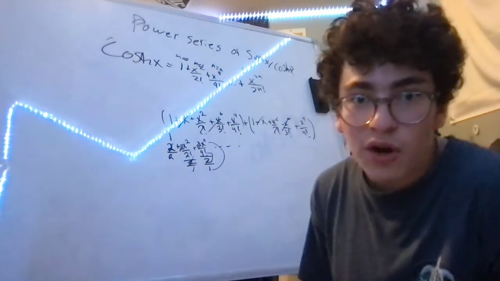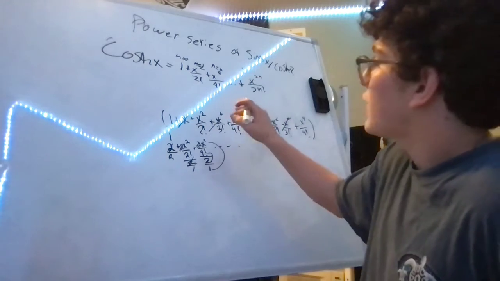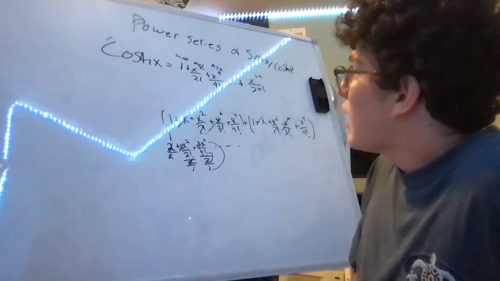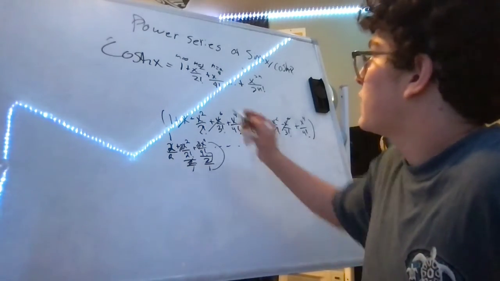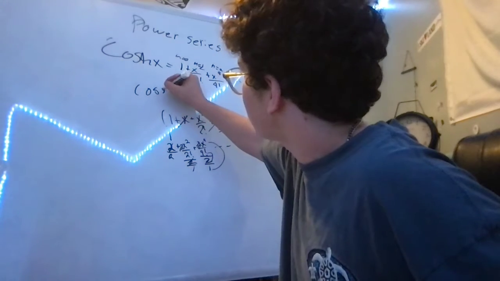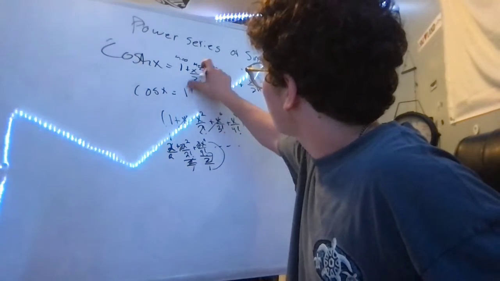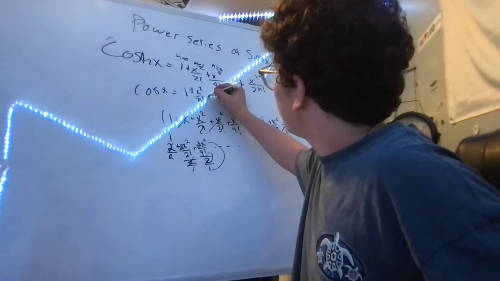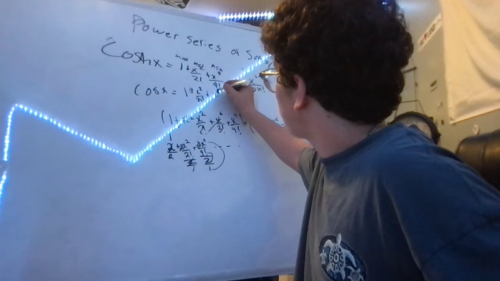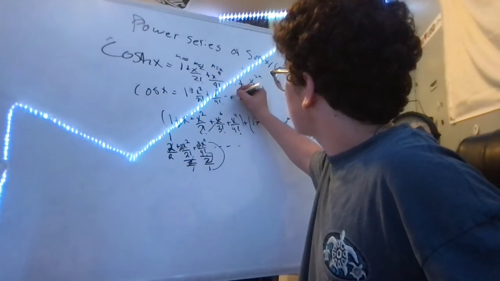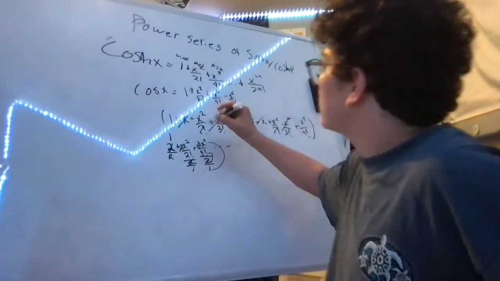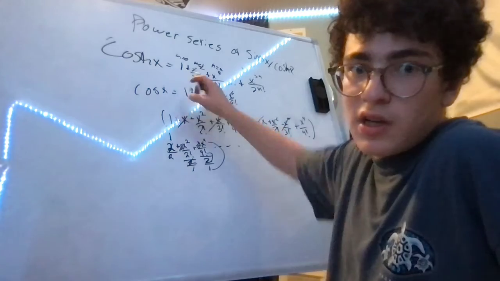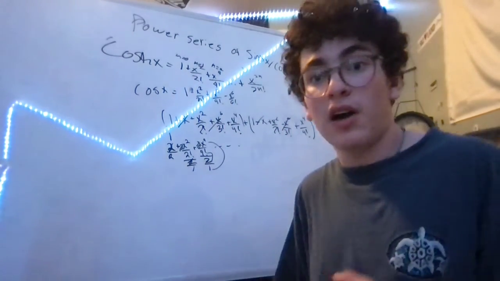And what you may notice is that the only thing different about cosh and cosine is that cosh doesn't alternate and cosine does. And that's the only reason it's called cosh. I'll remind you guys, the power series of cosine x is 1 minus x squared over 2 factorial plus x to the 4th over 4 factorial minus x to the 6th over 6 factorial. We can see here this is the same thing as this. However, this has minuses, this has pluses, which is why we call it cosh and not cosine.